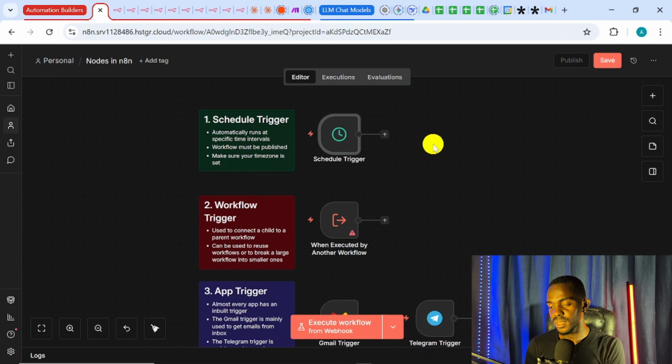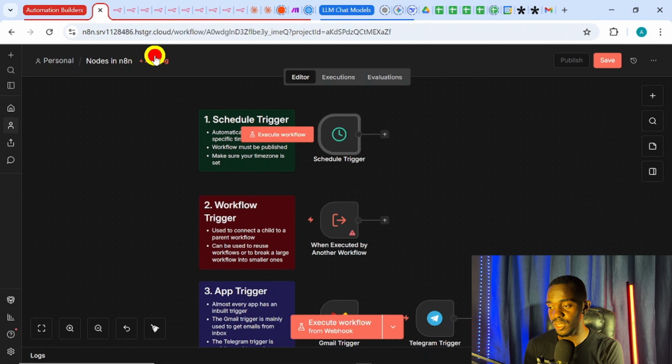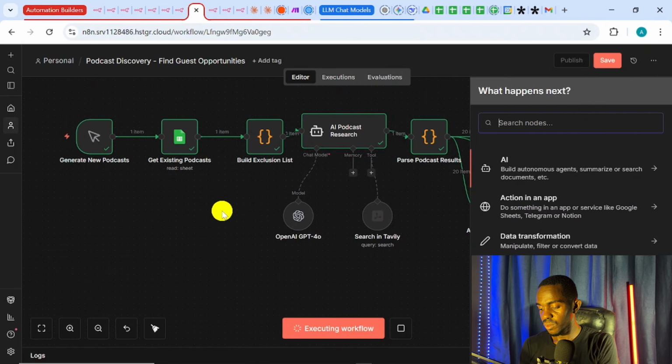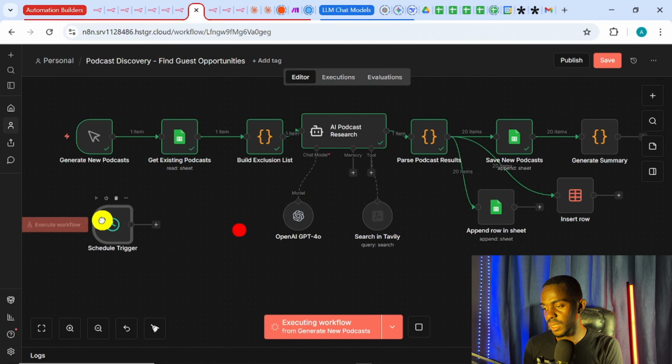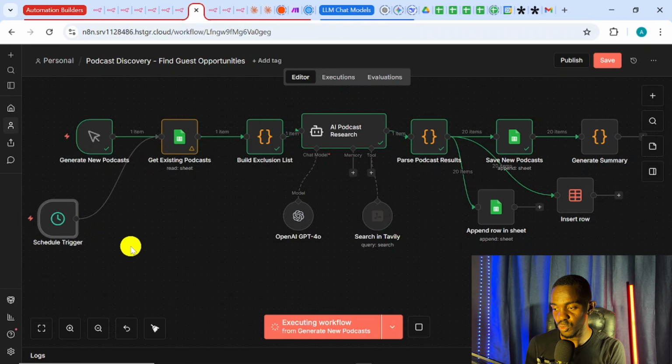What this means is, if you've created an automation and you put the schedule trigger as the trigger, the workflow is going to run at the particular time that you've just set. For instance, I've set this at 7 o'clock a.m. every 2 days. So every 2 days, it is going to run automatically. You don't have to click any button. It will run by itself. Simple. Let's say this is our workflow. We add a schedule trigger there, and if we connect this schedule trigger to this workflow, it means when the time comes, it will run by itself automatically without us clicking any button.